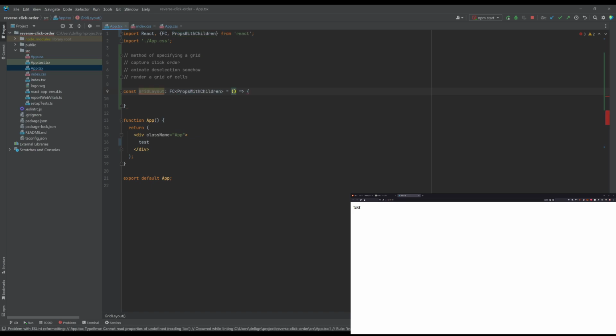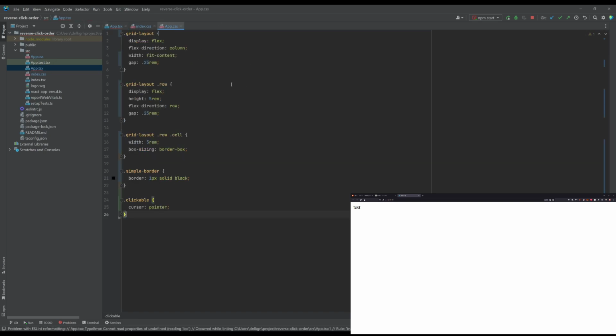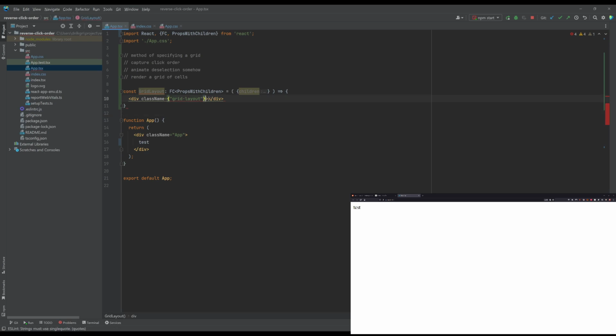Okay, now it does. And we want to grab the children, and then we'll just use our div with our class name, which in my case I called grid layout in the CSS here. So I just add this class and just pass the children in.